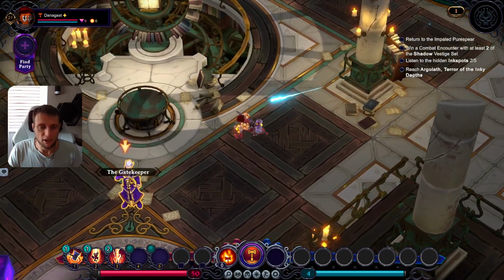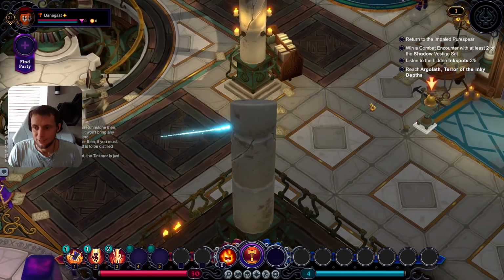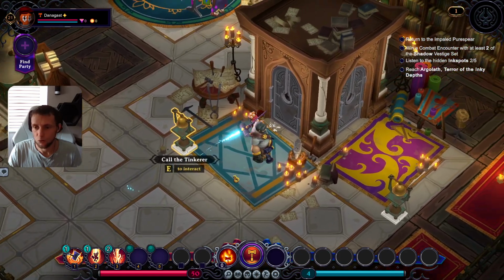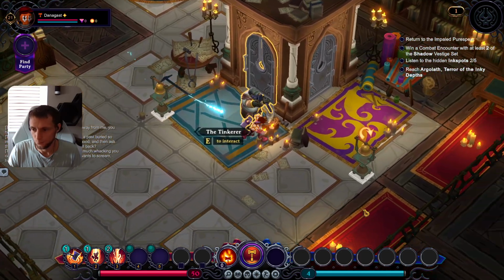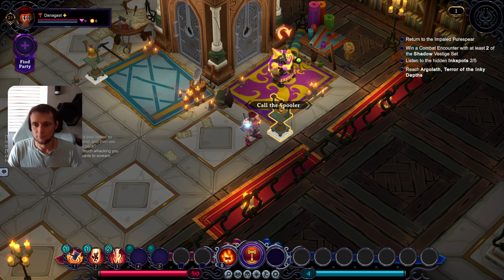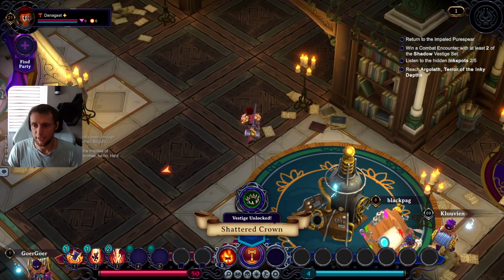And then after each run there's dialogue similar to what you get in Hades. There is a bit of a story going on, but I'll let you worry about that if you want to do it. People don't necessarily like listening to all the dialogue. See what he's got for us. Kind of unlock more vestiges for your runs. Ho-ho! And her aspect's already inscribed? Not bad. So yeah, there's still a lot more for us to look out for here.